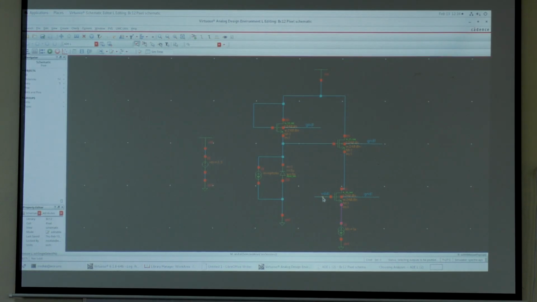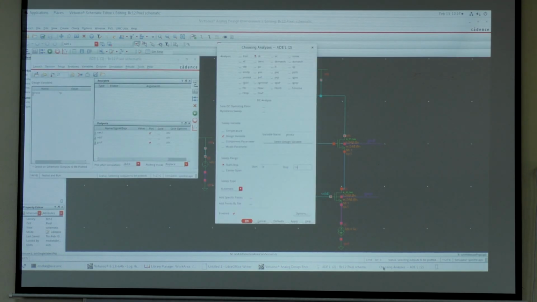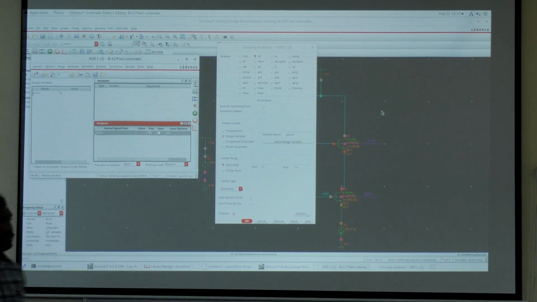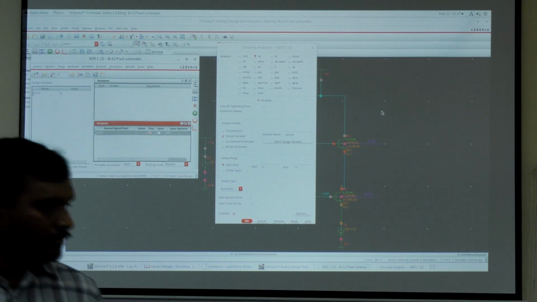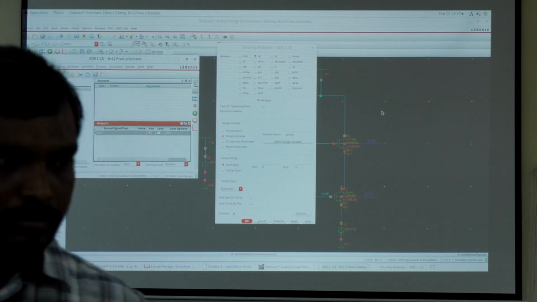Select on the design. I select that value as my output. And then you say what kind of simulation I want. I want a DC simulation. I want to change a design variable. I want to change photo. Don't worry, I'm doing this too quickly, but in all of these it's kinda intuitive. And I say you sweep from 1 femto to 1 nano. And then you simulate. Ooh, something is not right.